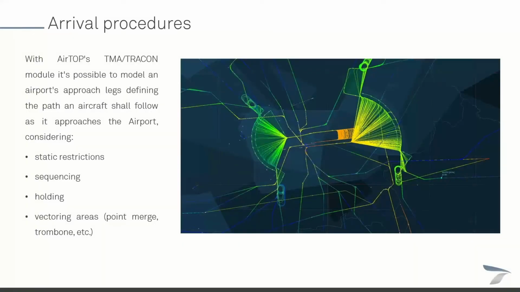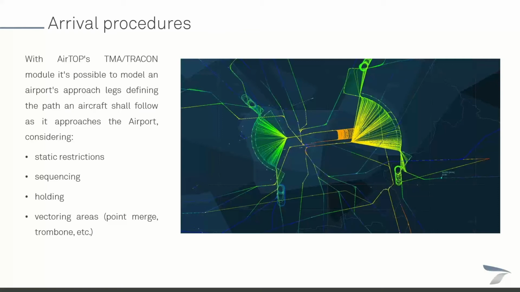The same goes for the arrival procedures. In fact, the arrival procedures are an essential part of the TMA airspace, as they connect the en route airspace with the airports, hence determining how efficiently the airport can operate, managing the demand, absorbing the delay when necessary, and properly optimizing the sequence of arrivals.